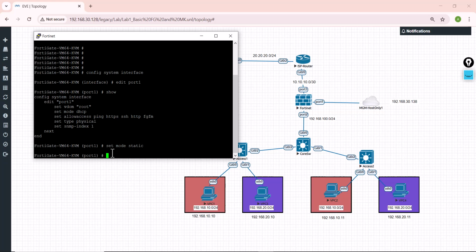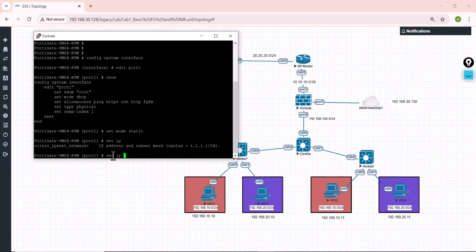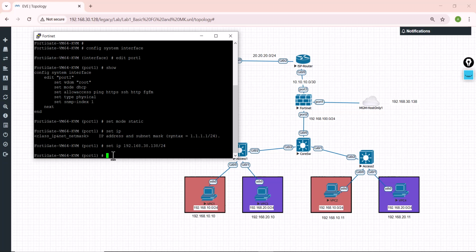Okay, there is no need to set any allow access on this interface because ping, HTTPS, SSH, HTTP, Forti management is allowed on this interface. So set IP 192.168.38.138/24 and done.